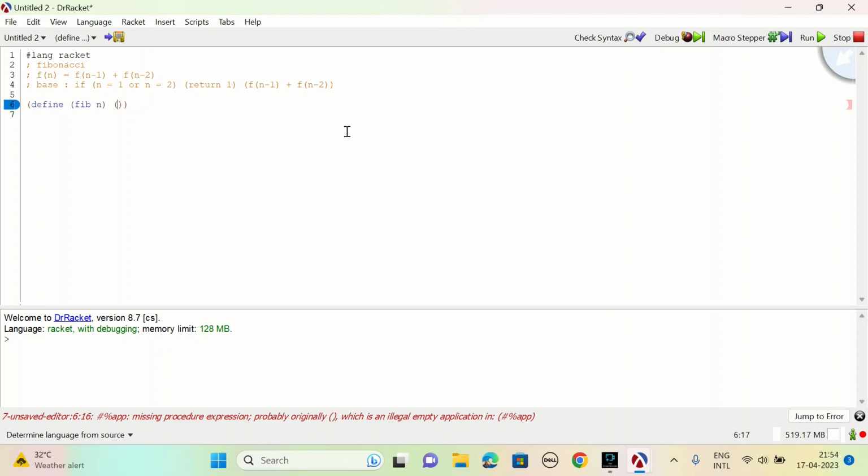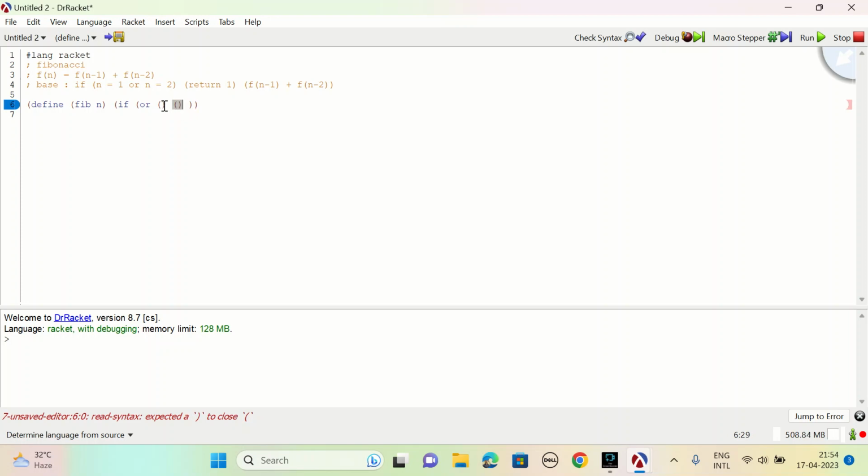First we are going to check if n equals 1. Since it is in prefix notation, I have to write this or first, and after that the first statement and then the second statement.